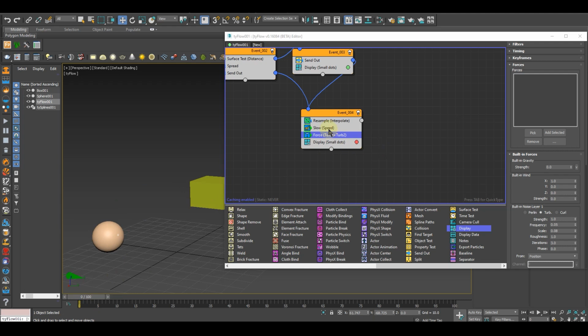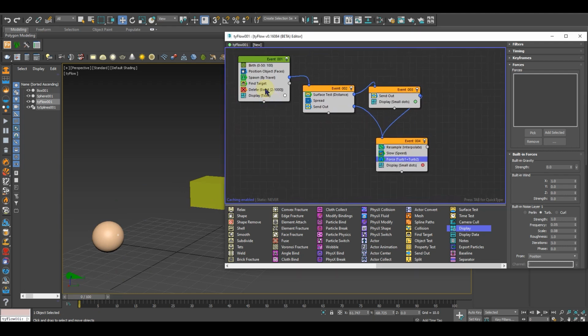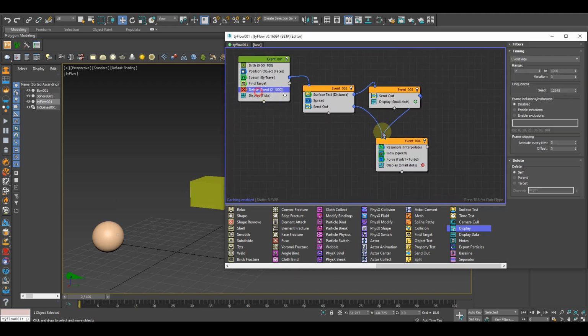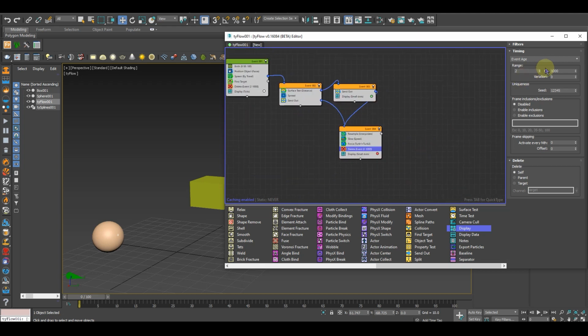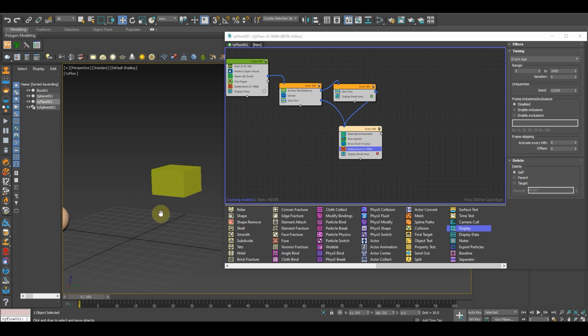So now I have to copy this delete event also. So just copy this with the help of shift and drag, and just increase a bit range to 3. It's fine. And over here I need a spline path. So we had already taken a tie spline over here.